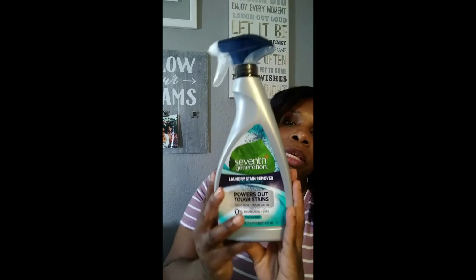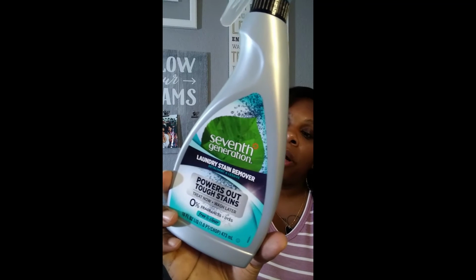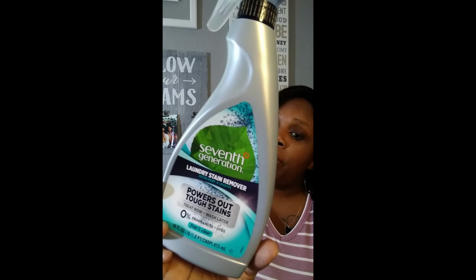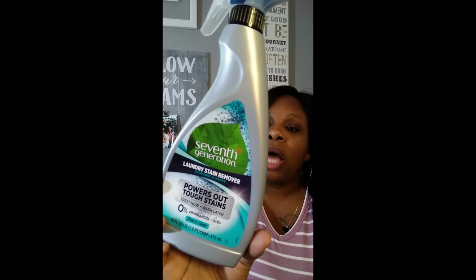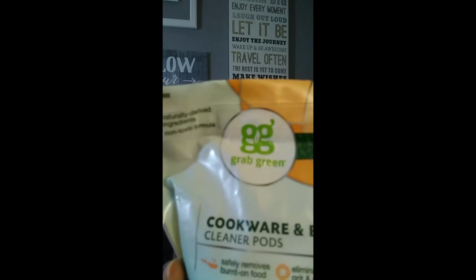We're going to keep going. This worked. This was $3 and some change. This is 7th Generation laundry stain remover. You would use this just as you would any other stain remover for the most part. What they would like for you to do is, for best results, wash immediately or within 24 hours and wash with your normal detergent. You would just spray whatever you're trying to get out, work it in, and put it in the washing machine. It did what it needed to do. These are awesome. I would rebuy it. I'm definitely recommending it to you guys. It's in the scent Tangerine with Lemongrass.